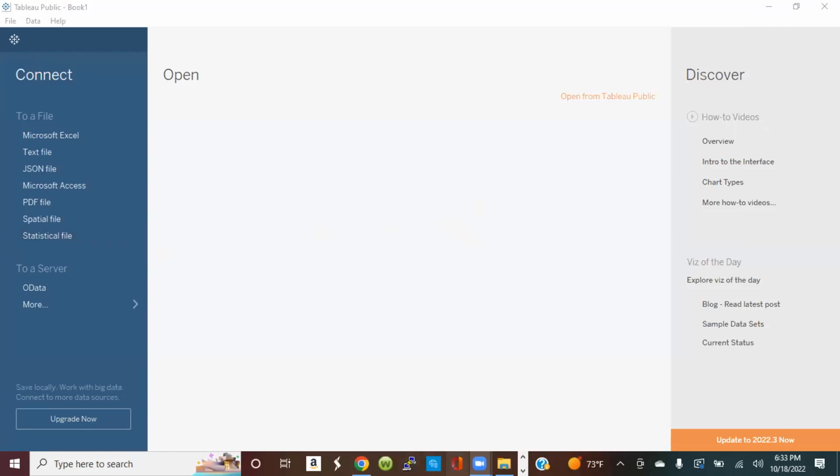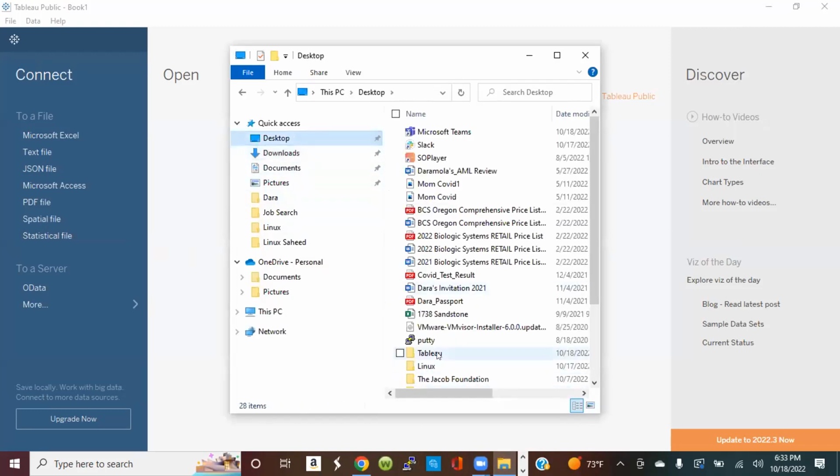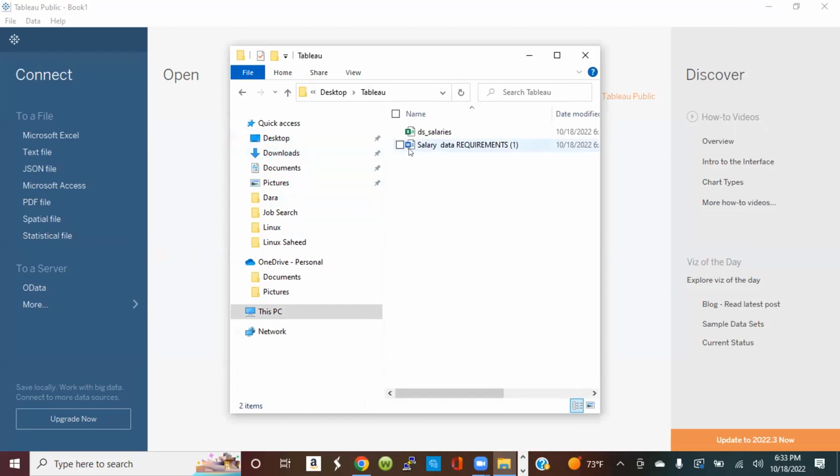Okay, so I have this folder. Actually, let's say this is the folder. I call it Tableau. Right, it's right there. Okay. So go to connect. Yeah, I'm trying to use the JSON file. No, you can't use JSON. Remember, if you are connected to Excel, you have to click on Excel. If you are connected to a CSV, you have to click on text file because it's CSV.